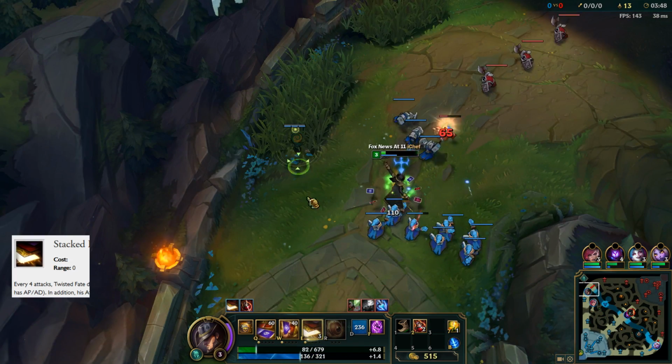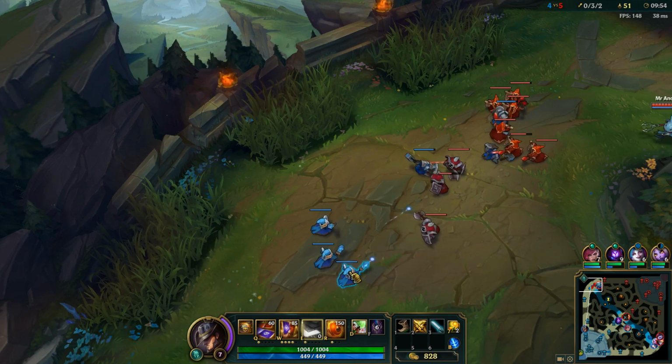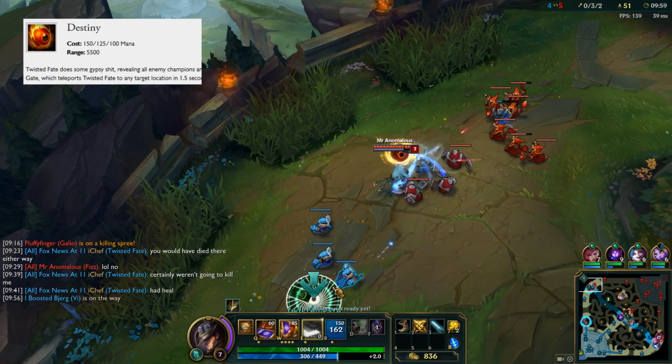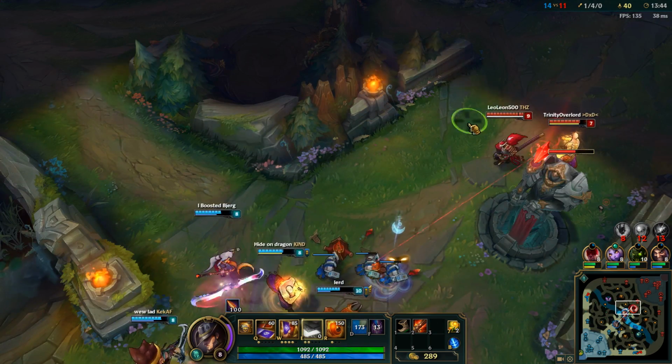Next up is his E, Stack Deck. This ability gives him extra on-hit damage every 4 auto attacks, as well as some bonus attack speed. His last ability is his ult, Destiny. Edgy name aside, this is one of the most useful abilities in his kit. It allows him to teleport directly back to his lane, allowing him to get more farm and become stronger to support his team. Now it's time to go over the build.